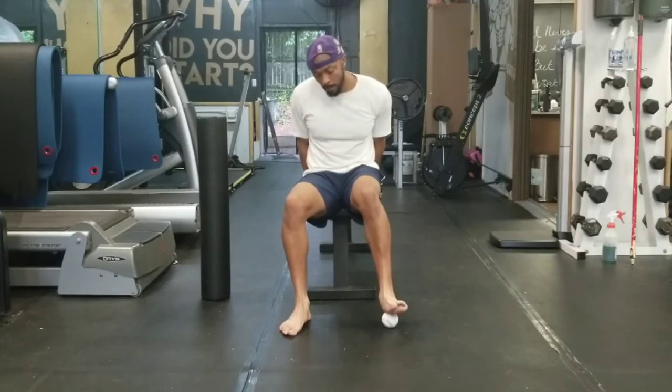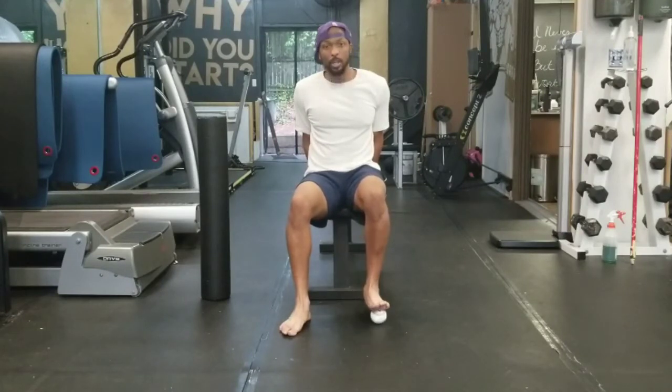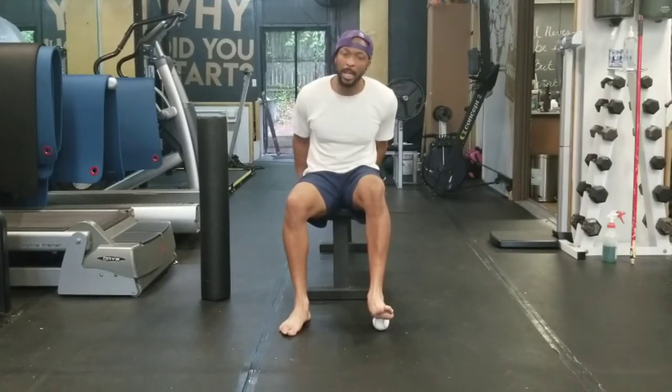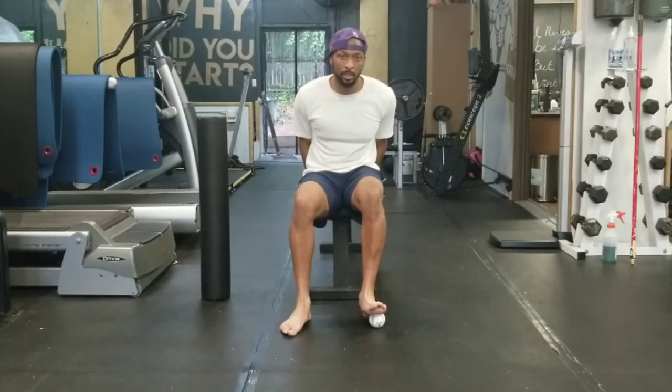So same thing, I'm starting now on the inside, but on the bottom of the foot, and I'm going all the way up to where the beginning of the toes are, and then I'm coming down the middle, and I'm still lifting up the toes, and I'm constantly pushing the pressure. Then I come down and I roll back up. All right, remember with this, we are looking for the discomfort. We're looking to find that place.